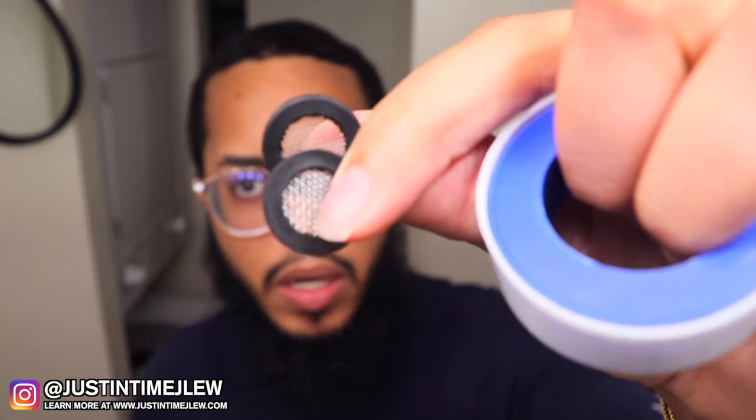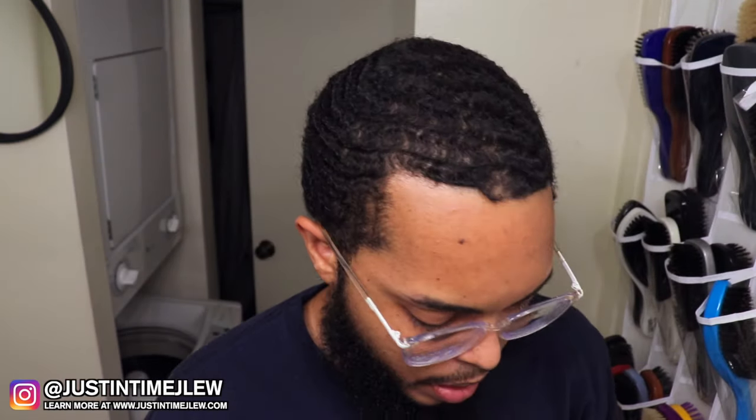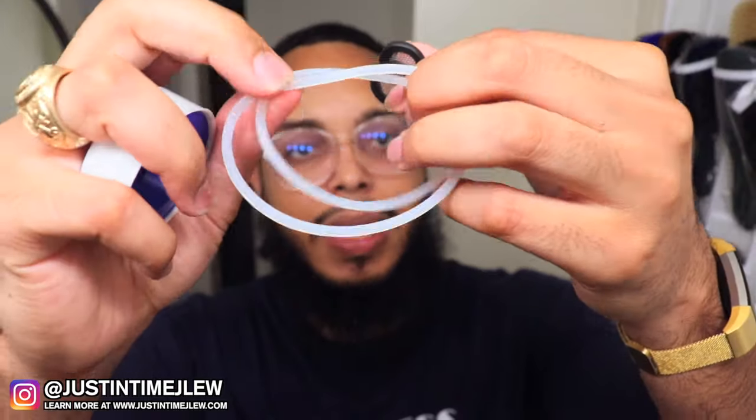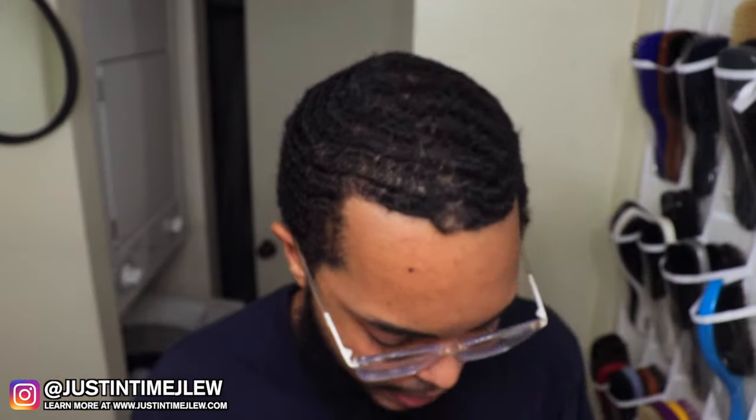Once you unbox it, it's going to come in this plastic right here. This is the shower filter within the plastic. It comes with the filter rings, as you guys can probably see in the video. These little filter rings you put on the openings of the shower head. It also comes with the elastic O-rings that you can use to help seal around the device. And then it comes with this cap right here. This is basically a seal. So with that being said, I'm going to go through and show y'all how to install it.